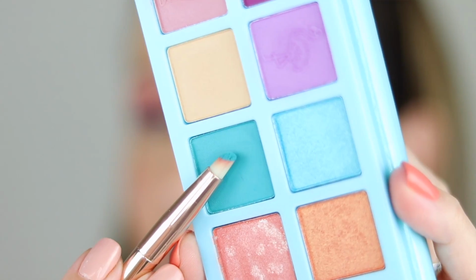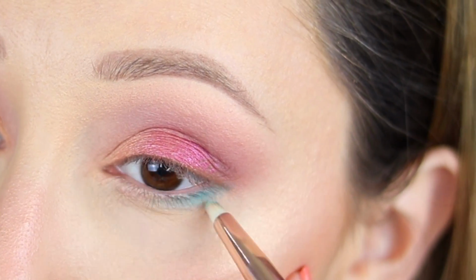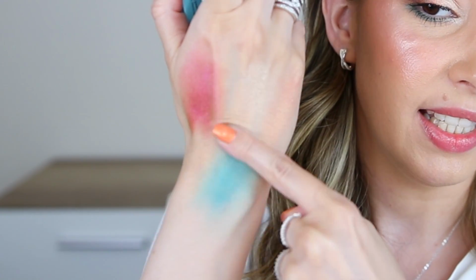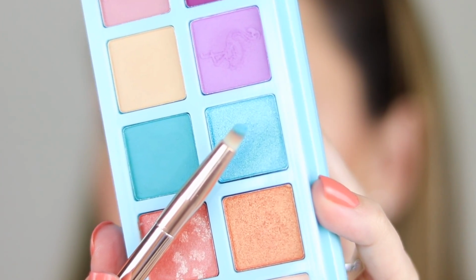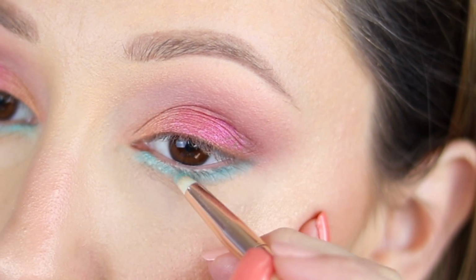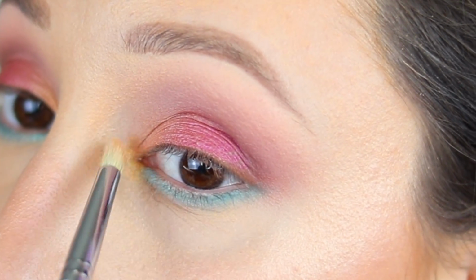After that I went in with the dark blue eyeshadow, which is not so noticeable. I was expecting something darker. However, it is blending very easily and it has a matte finish. Moving on to this beautiful shimmery blue eyeshadow, it looks gorgeous. This is looking very pretty on the eyes. Then I picked up this golden shade, which is very shiny.